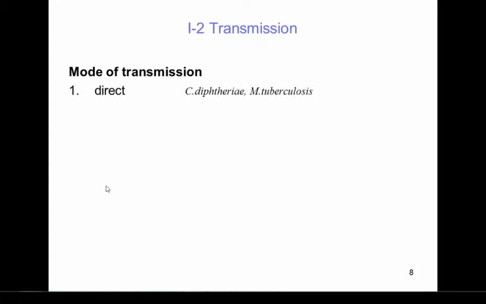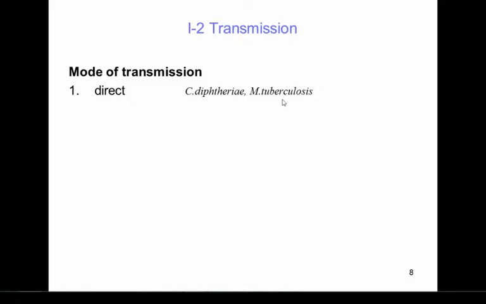Okay, so first thing, transmission. Get transmitted to a new host. One of the things you can think about is whether transmission is direct or indirect. Direct transmission is, I've got a bad cough, I suddenly explode in a fit of coughing, and everyone on the front row gets infected. Direct transmission from one host to the next one.